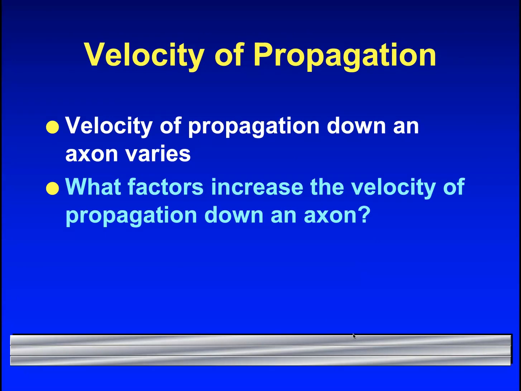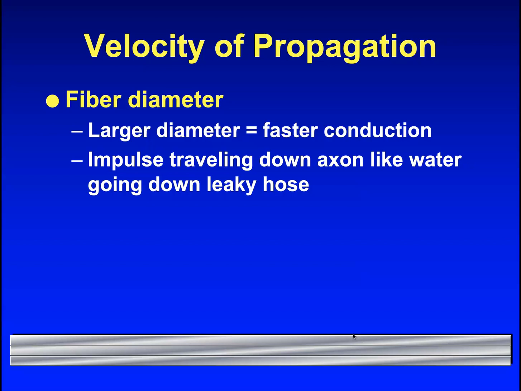And the last few things to close this out: how fast does the signal travel down the axon? Two factors determine how fast it goes. The diameter: the larger the diameter, the faster the conduction. If you have a fire hose, things go faster than through a drinking straw, especially if the straw is leaky. And so we're going to see that the neurons in our body where you need faster transmission tend to be wider. Motor neurons that tell your muscles to react quickly are large diameter.